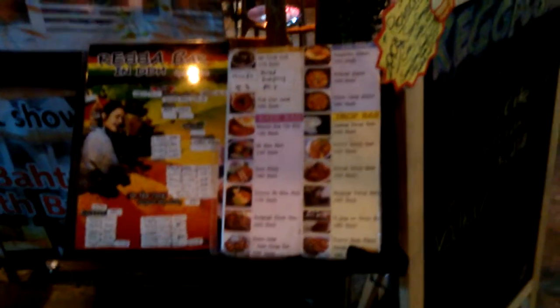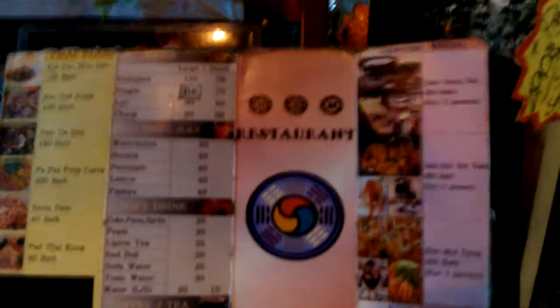They also have a restaurant along with a reggae bar — you can hear the reggae music. They have multiple items on the menu, a wide selection that just keeps going. The food is very good, the rooms are good, the music is good, and it's a wonderful atmosphere. The staff is great.